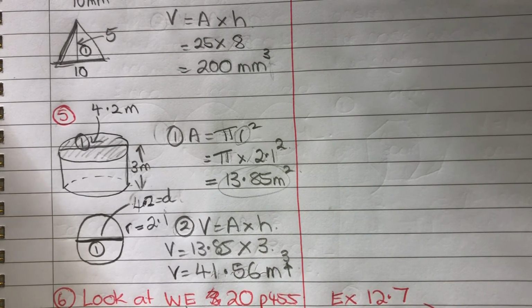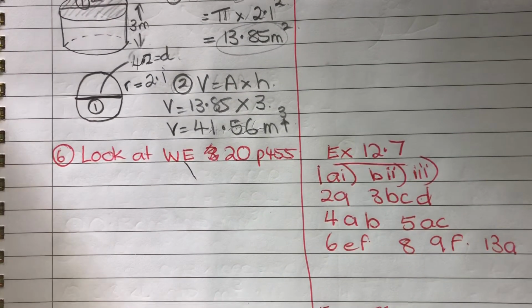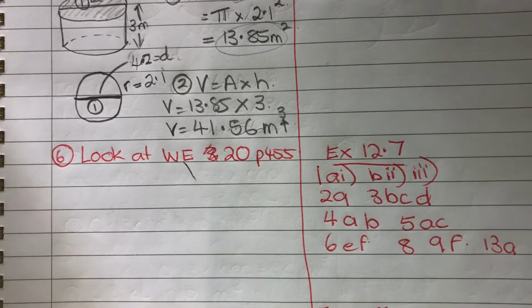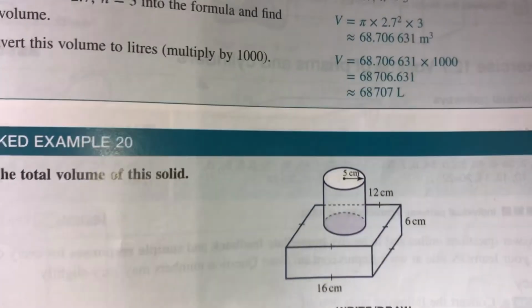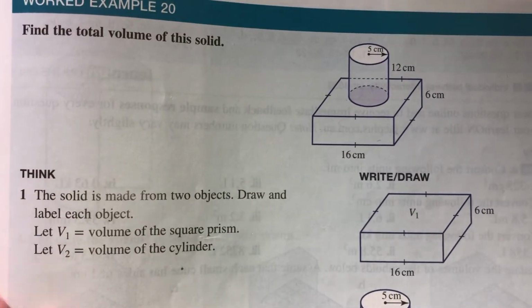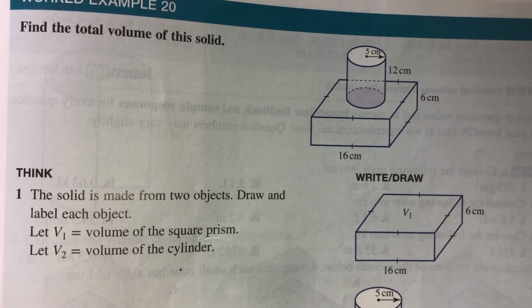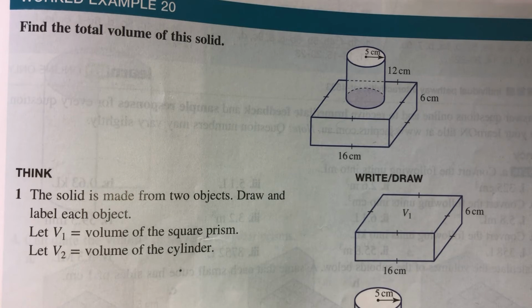Excellent. All right, so then I've got written, look at worked example 20, page 455. Now we're not going to do this because I think I just want to explain what it is and I don't want these videos to go for too long. So this is in your book. The last couple of questions just involve a couple of solids together. So it might annoy you because you've got sort of 2 questions in one. So it'll take a bit longer, but it's not mathematically any more difficult.